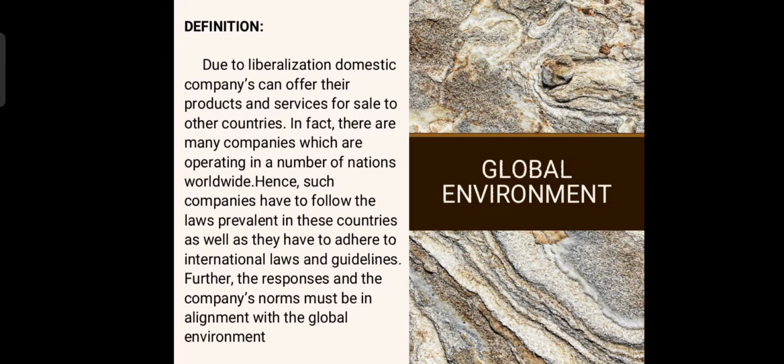Next one is the global environment. So the global environment basically consists of international interactions of a firm over which it has no control. Now in this global market, with such a high level of competitiveness, all companies must be mindful of the global environment. So international trade relations, imports, exports, trade agreements between nations, etc., are all examples of a global environment.